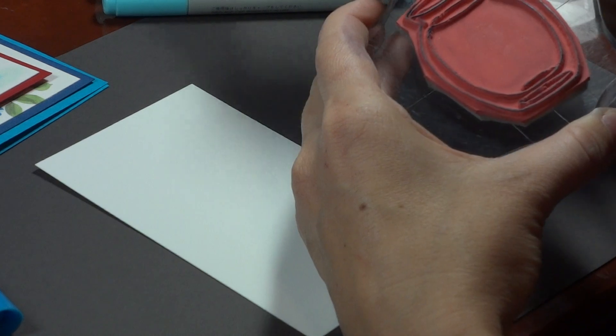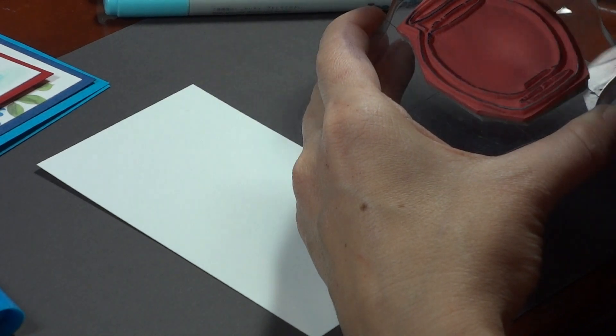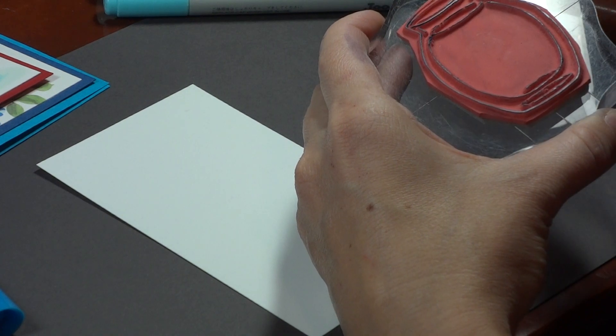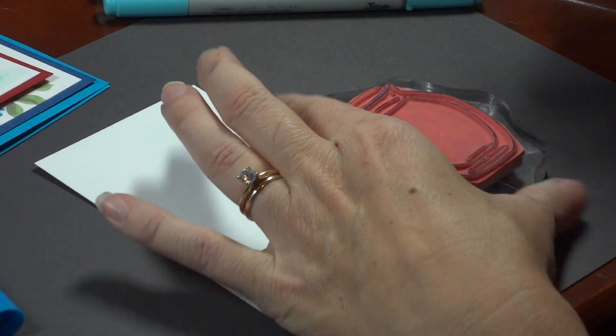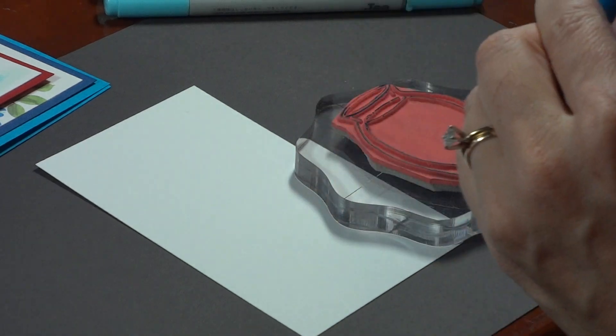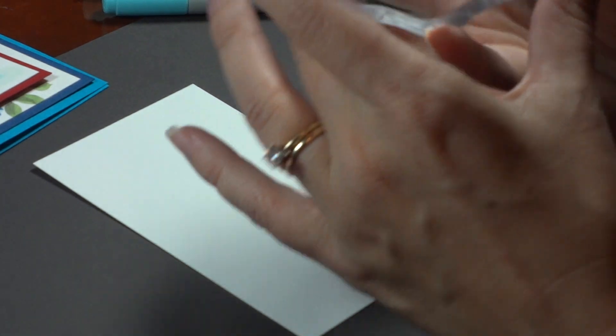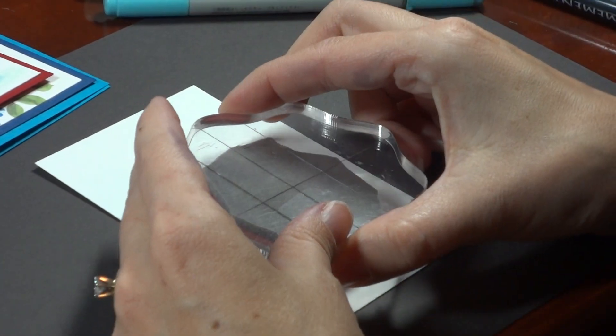You're not inking up the top portion because when you stick the flowers in, they'll be behind this front edge but in front of this back edge. The reason why you want to use water-based markers is so that you can reactivate the ink by huffing onto the stamp to moisten the ink. Then you're going to stamp.